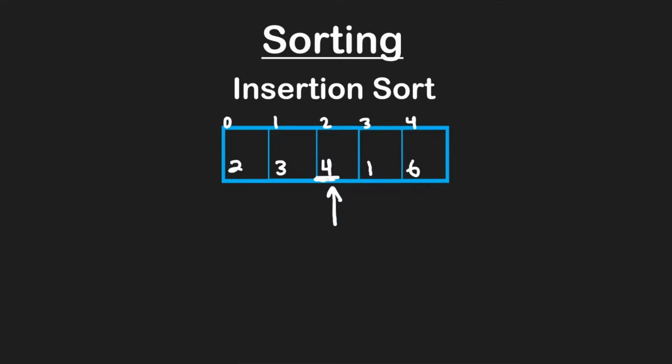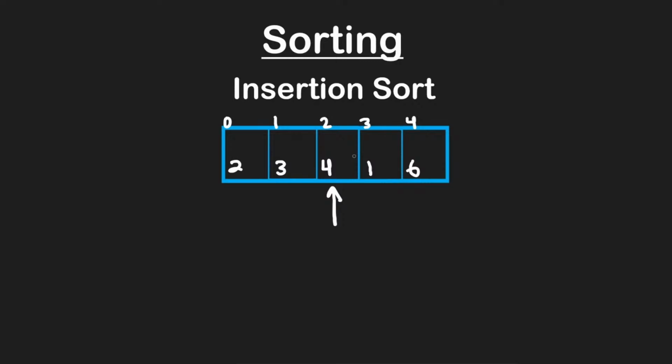And at this point, we didn't even compare 4 to 2, but we don't need to. Do you know the reason why? Well, we already know these were in sorted order. So if 4 is greater than 3, of course it's going to be greater than every value to the left of 3 because these are sorted. Every value to the left of 3 is going to be less than or equal to 3. And now every value to the left of 4 is going to be less than or equal to 4.